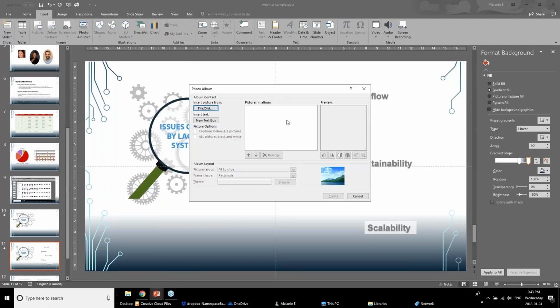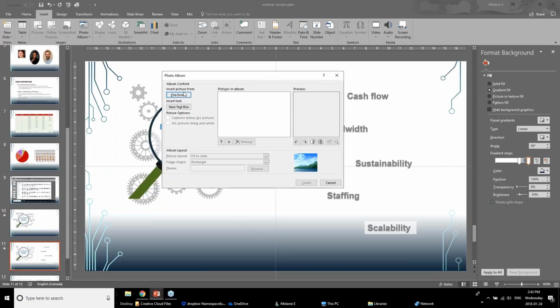What you'll notice is it opens up a little window that gives me an opportunity to create my photo album. Now, some things to keep in mind when you do this. When it creates the photo album, it actually generates a whole new PowerPoint. It doesn't create it in here. You can always copy the slides over and bring them in here later, but keep in mind that it's going to generate this whole new file. So if you need to do formatting, master slides, that kind of thing, you have to bring everything over here, because when it creates the new file, it's not going to bring over all that formatting and master slides.